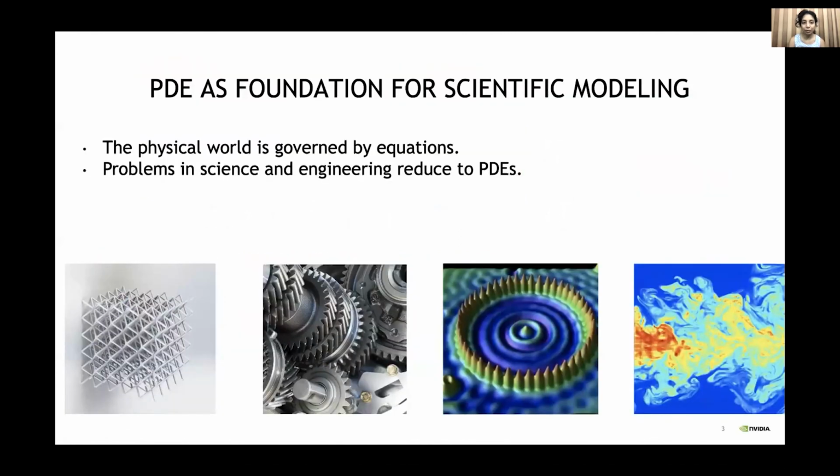And indeed, PDEs are a foundation for lots of scientific modeling. There's a set of equations given, and then you want to solve them. I do want to point out that the aspect we are incorporating does not even require equations. You could also be just data-driven and not have equations. But in the beginning, I'll mostly look at the standard solution setup for PDEs, assuming there are equations, there are initial and boundary conditions, and then we have to find the solutions. So we'll go with that setup.